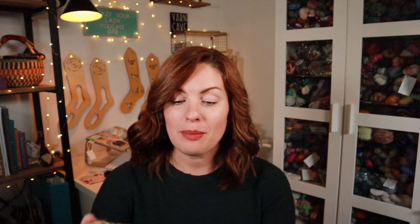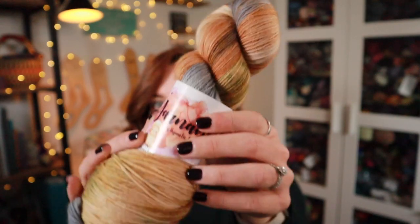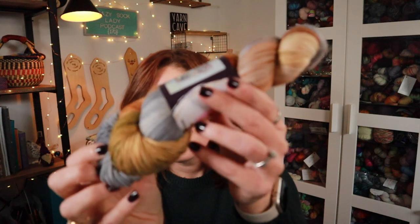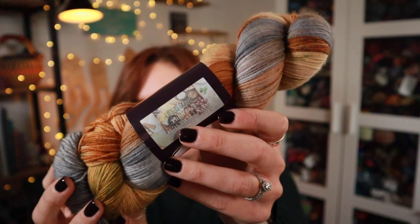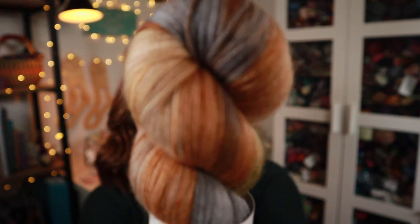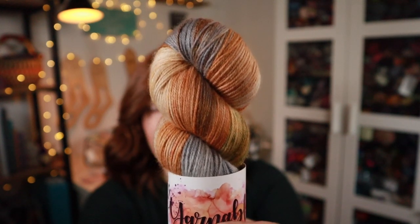And then, of course, in a yarn subscription box, we have the yarn! Oh, look how pretty that is — that's a very fun color. These will be socks for Eric. I'm going to try to be so much better now that I have some free time to take up the Yarnable yarn, cast on socks or something else, and knit it up. These are going to be socks for Eric.